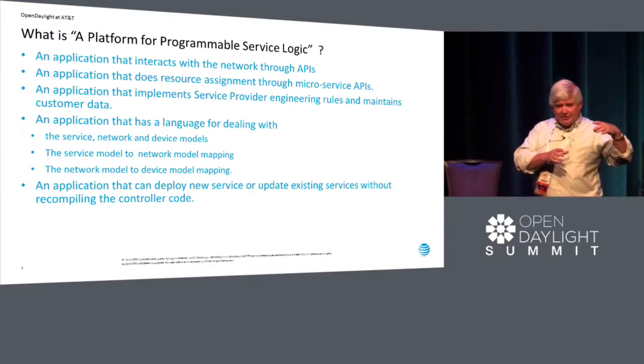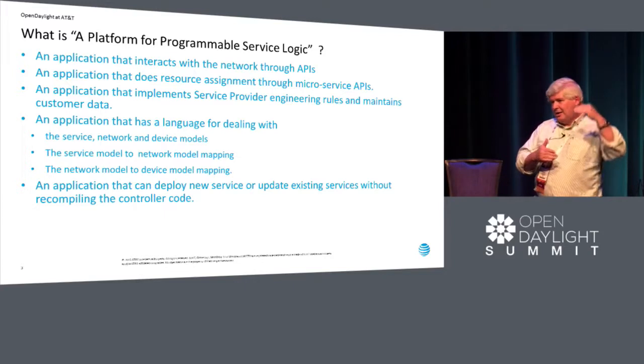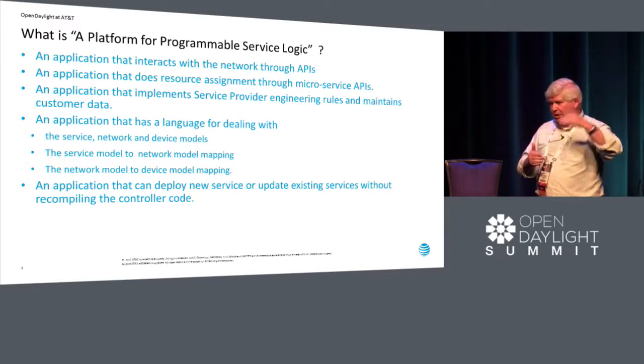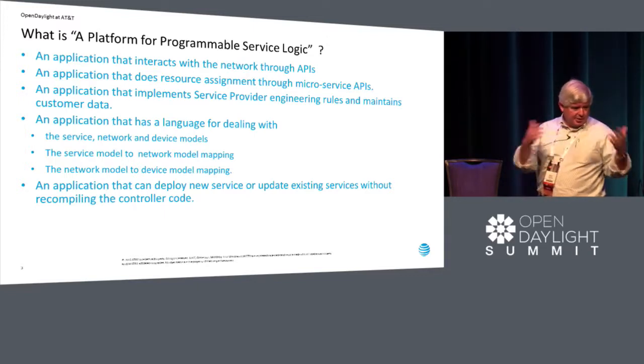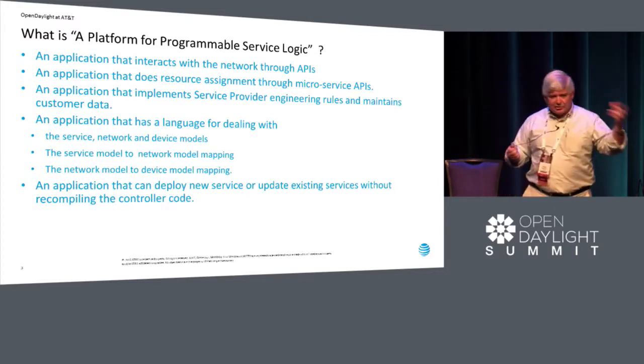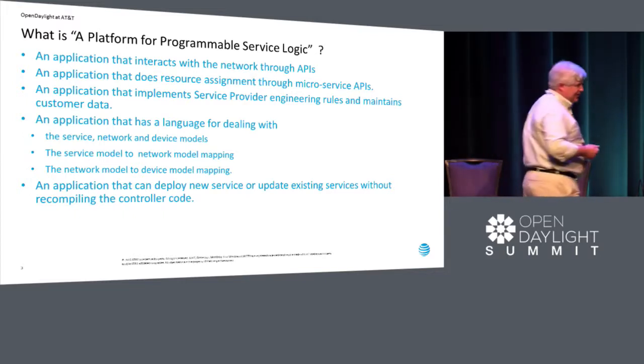The Yang models themselves do nothing to convey the sequence of filling out the items, the leaf lists, et cetera. What rules do you apply to fill out a leaf for a container? That's what directed graphs do. They are that glue that lets you map from service to network, from network to device.